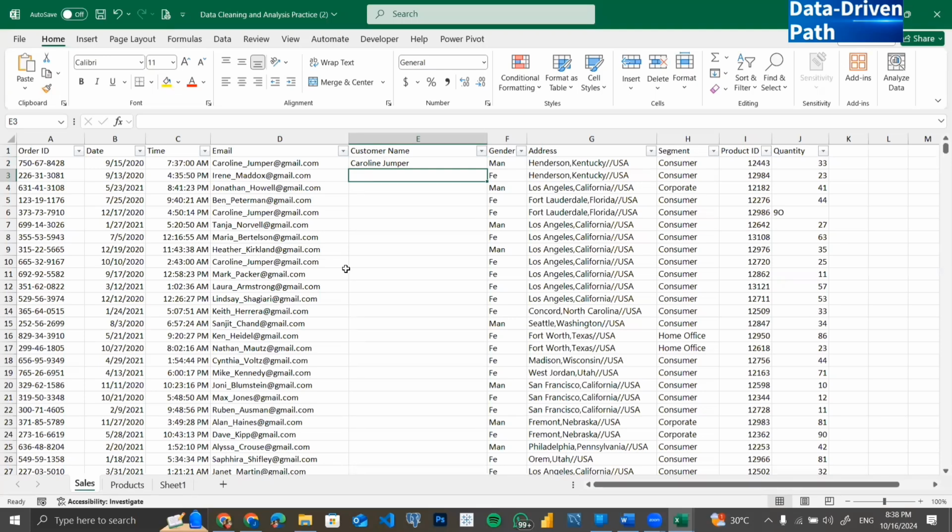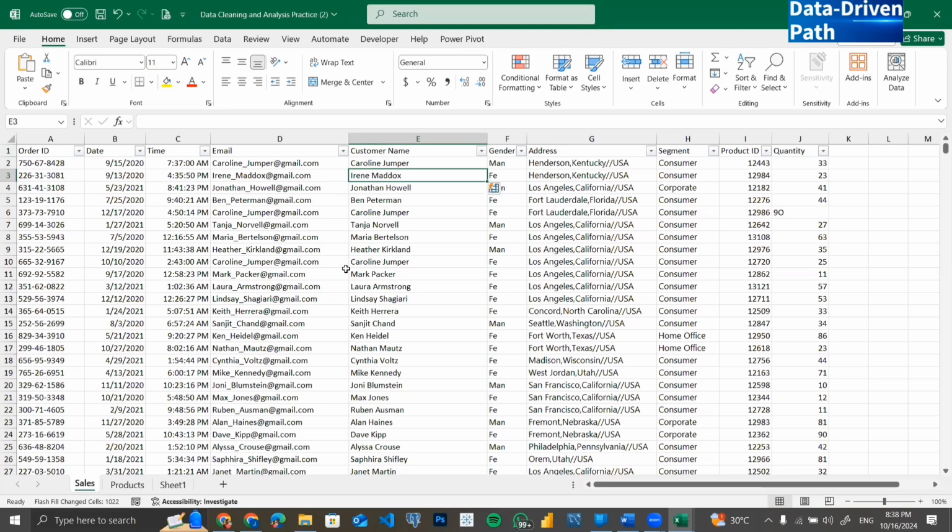Then I'll press Control E. It now looks like I already copied the names from somewhere and just pasted them here, but no. Based on the first example I gave, Excel was able to see what I need to do. Do you see that? So I have the customer name easily, without stress.